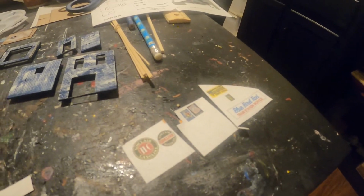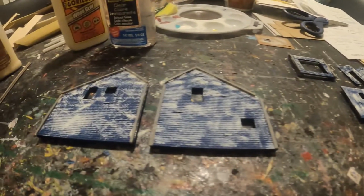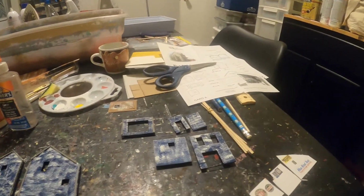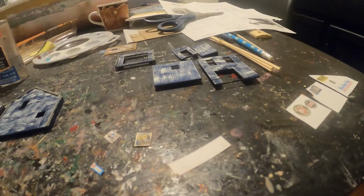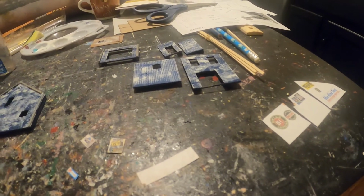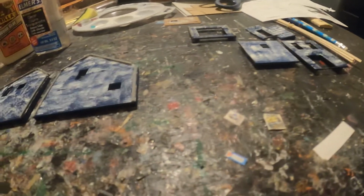I save them for other projects if I decide I don't want to use them all. Like I said, it's your imagination. You don't have to go exactly by the directions when it comes to things like this. Color schemes, your signs, things like that, as far as building a model.